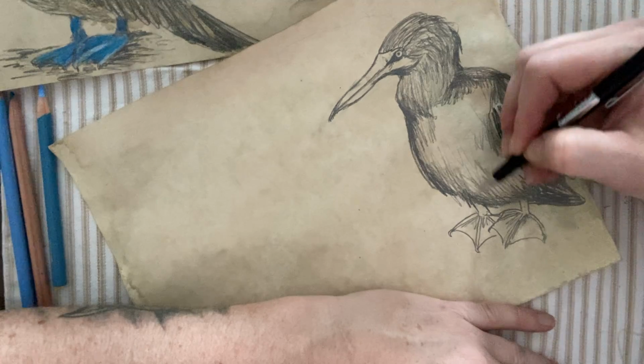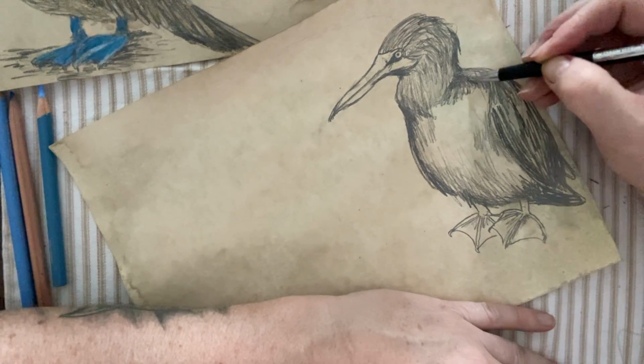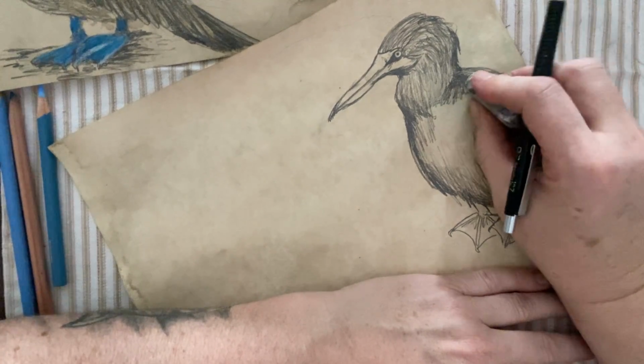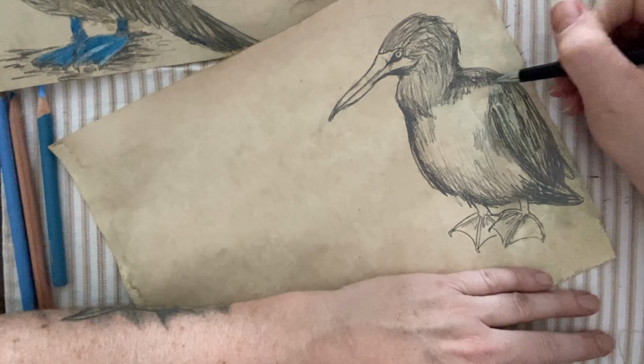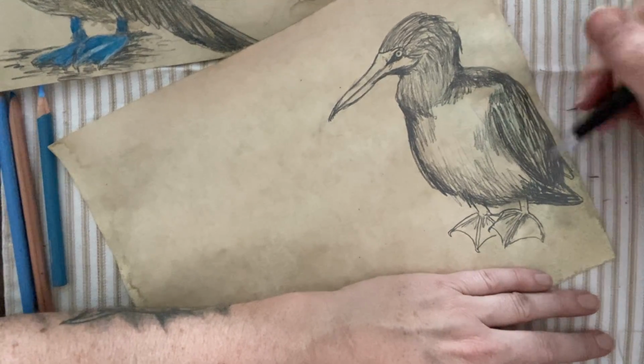If you know much about them, if you've ever had the pleasure of seeing one, let me know, because I would love to see one of these. So I'm not even sure where they're from. Pacific, maybe. I don't know. That's just a guess. I could be very wrong. It could be in Alaska for all I know.